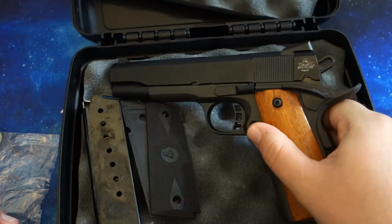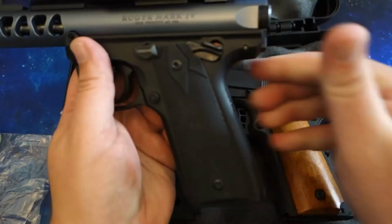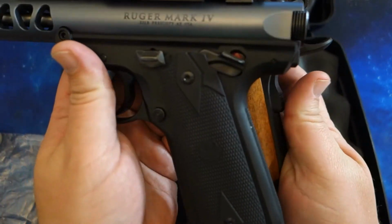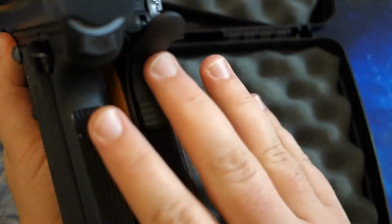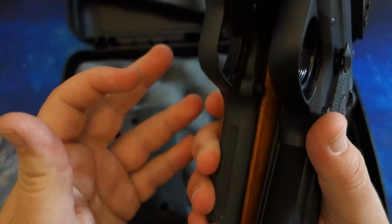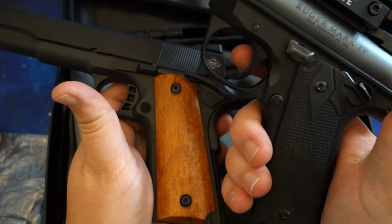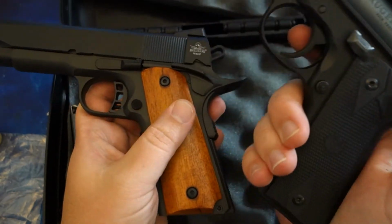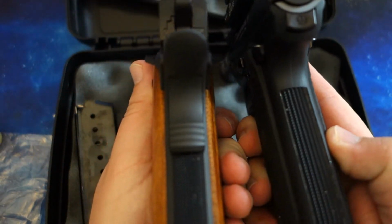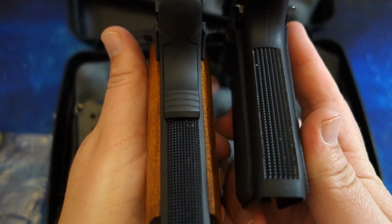So one thing with getting a 1911 is, I have my 22-45 light, and it's supposed to have a very similar grip, and it very much does. Those are very similar grips and just their overall shape. So I thought I'd like to have a 1911 to go with my 22-45 light because of that. Hence the name 22-45. It's supposed to mimic a 45. It is definitely thicker, but I believe that comes down to the wooden grips themselves. So if I got some wooden grips that were a little bit thinner, that might make them similar.